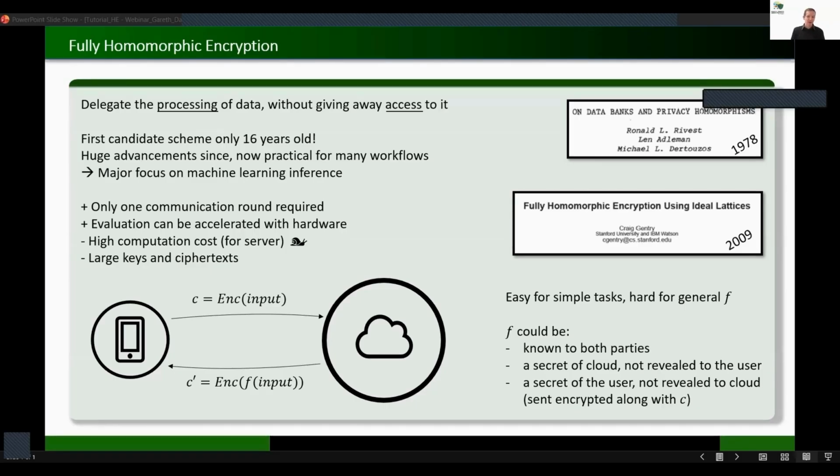So this is a kind of simple example, and a more complicated example is how we're using the technologies in the SECURED project. So as I mentioned in our use case regarding health record data and genomic data, the entity doing the queries has an input, which is the electronic health record or the genomic data. We also have a service provider, which has a machine learning model. This is an input, which is private. They want to keep this machine learning model private. And the computation that they're doing is evaluating the machine learning model. So the output of the model needs to be sent back to the client.